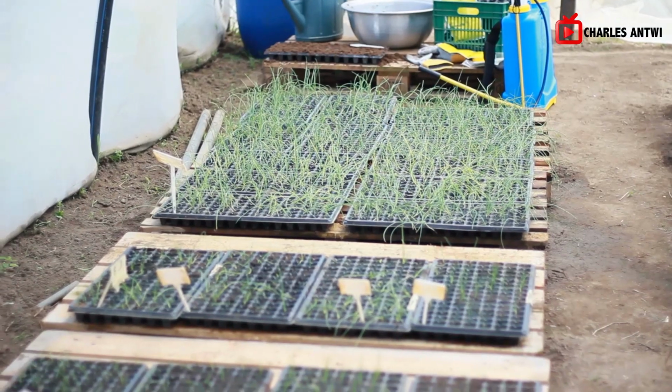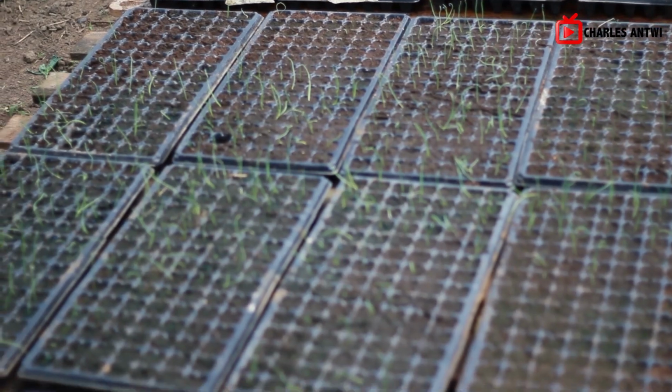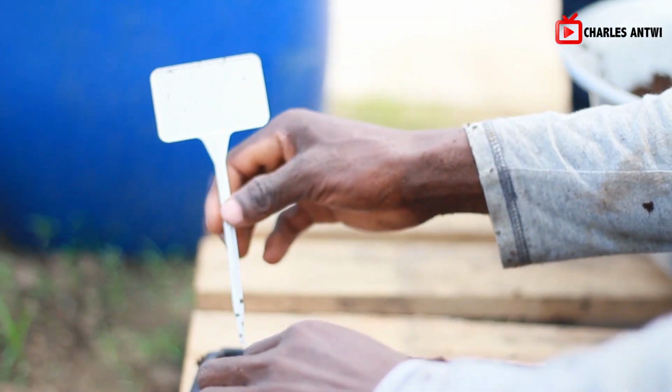So we try our best to produce quality product for our consumers or our market. So we start from the nursery. Instead of planting it directly, we take care of it. We try to keep the seedlings away from disease, so that when it comes here, it won't be struggling with disease. Okay. So our product is quality, through the management, the cultural practices, or anything that we do here. We get time to monitor how the crop is growing. Even if insects are disturbing it, we try our best to get rid of all these things. Sure. So whoever wants our product can come.